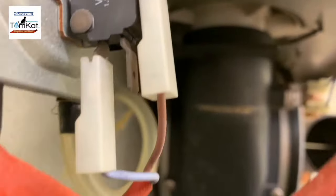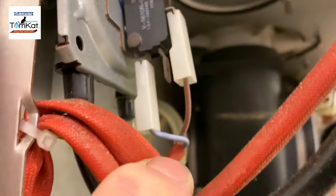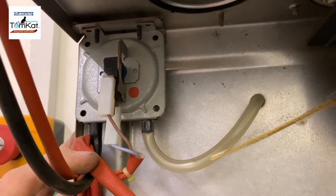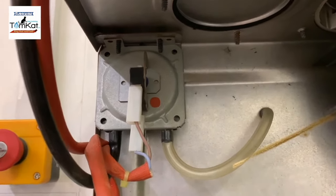So we've got a brown wire going to that connection. We've got nothing on the center connection. And then we've got this blue wire, which goes onto this back connection. So when we take them off, we'll have a look what all these connections are. But one would be common, one would be normally closed, one would be normally open. And then on these two connections here, one would be positive, one would be negative, okay?